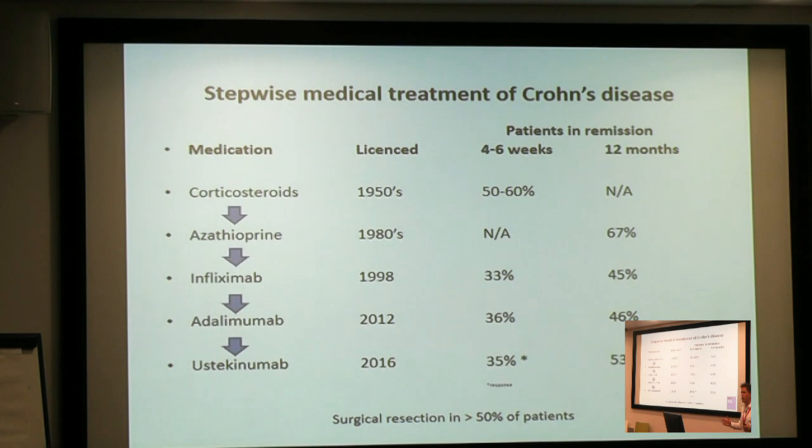I'm not going to spend too much on this slide because we could do a whole symposium on this. These are the medications we use to treat Crohn's disease, and they've revolutionized the lives of patients. The top drug is corticosteroids — if you're in the midst of an acute flare, you'll get a course of high dose oral steroids. The next drug is azathioprine, an immune modulator that will help you stay off steroids. And then as you get sicker, we have the newer drugs — the infliximabs, adalimumab — these anti-TNF drugs and other forms of drugs which help to keep the disease under control.